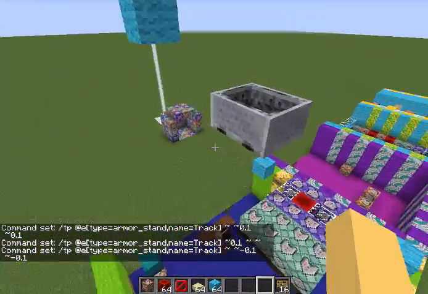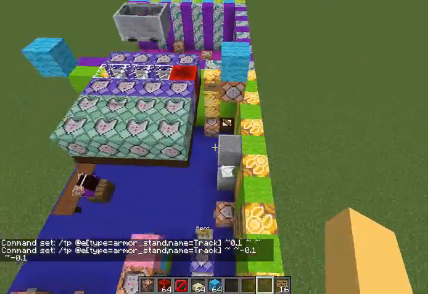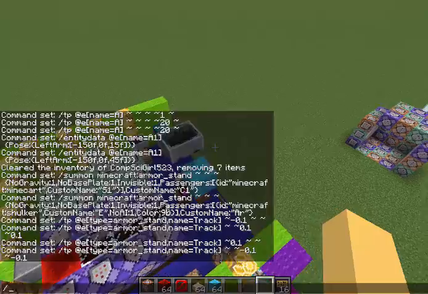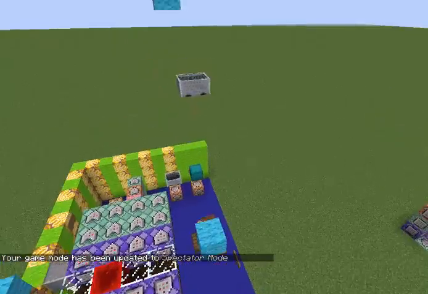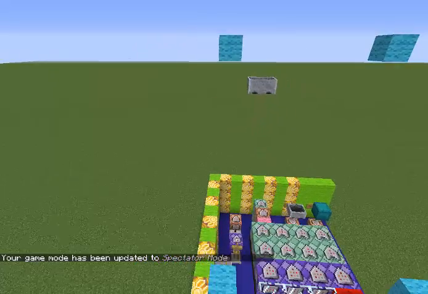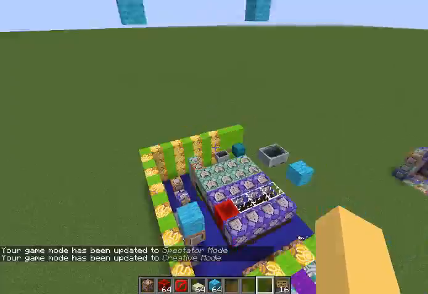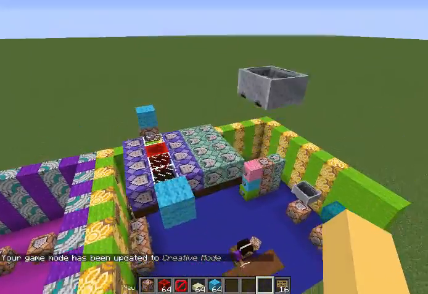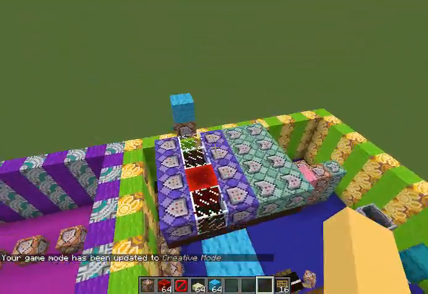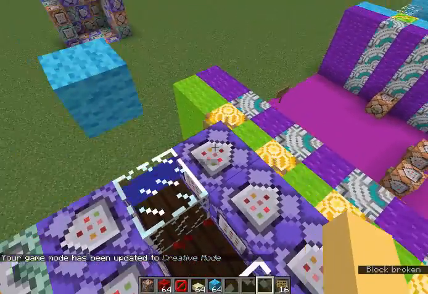When it detects the armor stand itself, as you saw, I'm using the armor stand's name as track. It knows where the armor stand is. You can see the armor stand actually holding the minecart, and that's what it's actually detecting. So those are some cool, interesting things you can do with armor stands when it comes to creating cool mechanics. Now I'm going to turn this off so it doesn't lag to Kingdom Come. Alrighty.